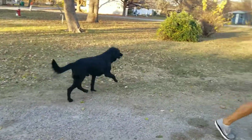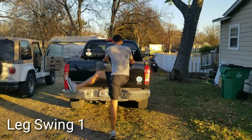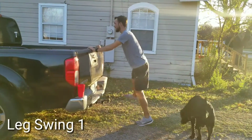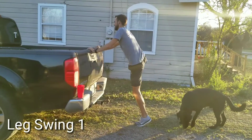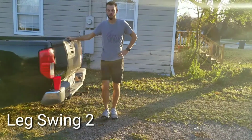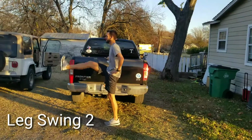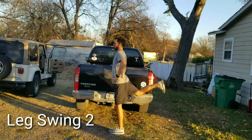I'll let you get some of the side view and back view. Right here we're going to do a leg swing. What you want to make sure you have is your shoulders, hips, and knees all in a line. See, straight line right here. Getting a good swing across the body, coming up on your toes so you don't hit the ground. Then you're going to face forward, get a good hip flexion stretch. Everything's still in a straight line, hips, head up, chest up. You don't want to be looking down, that puts a little arch in your back.